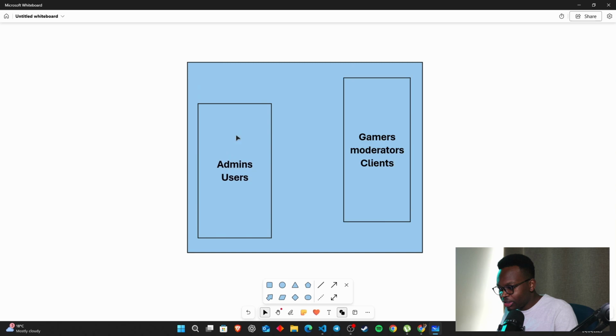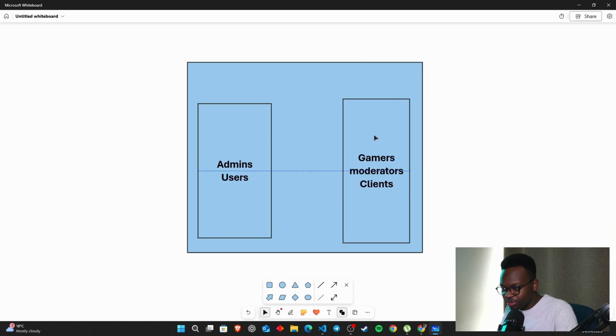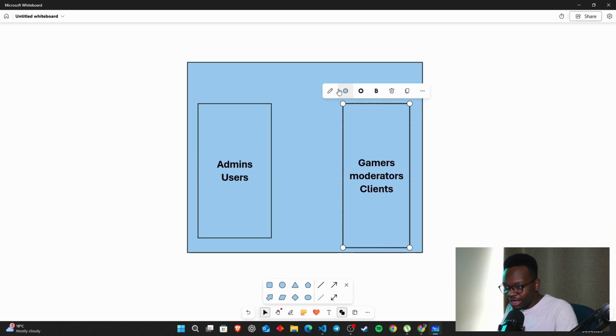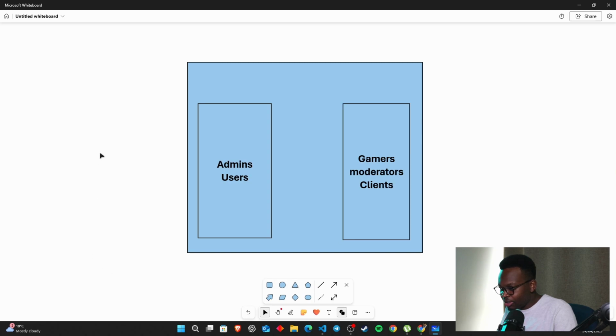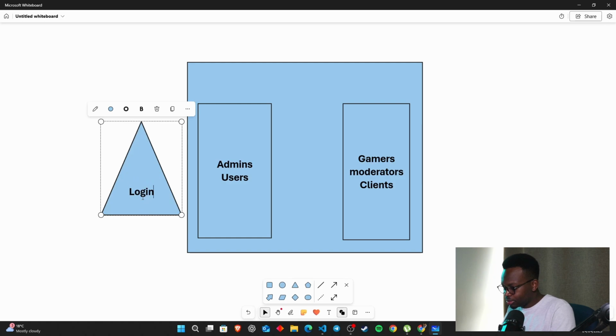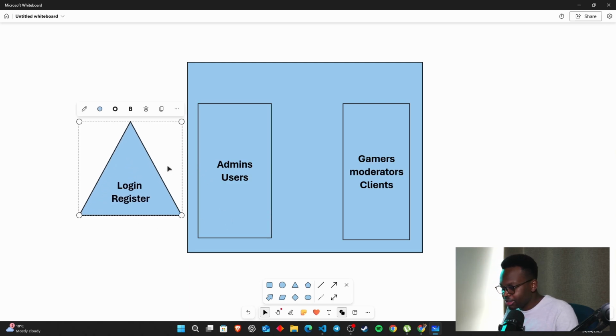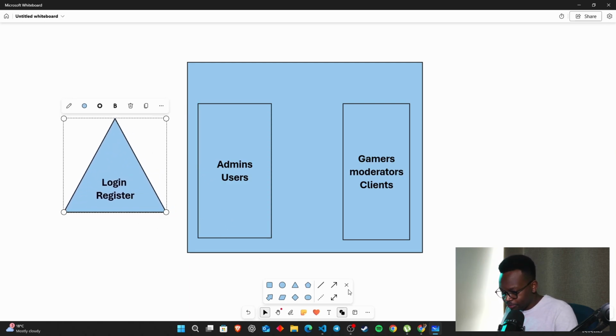So this is one users table, this is another users table, okay? All inside this application. Now, these ones are going to be able to log in on their own different levels. So let's say, for example, these guys, in order for them to access the system, they have to log in and register. And they're also going to have all those other different things like the two-factor authentication and all those different things. So all this is linked to here.